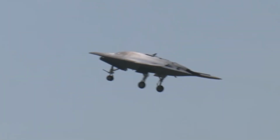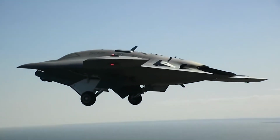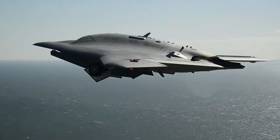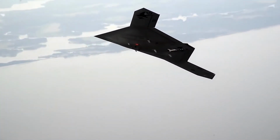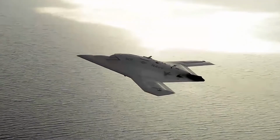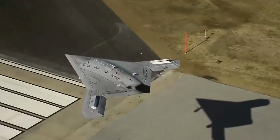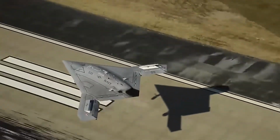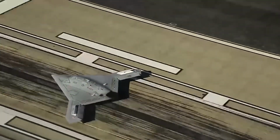This drone is classified as an unmanned combat aircraft and is roughly the size of a strike fighter. The Northrop Grumman X-47B is the first drone to have autonomous aerial refueling capabilities, which is a contributing factor to its astronomical procurement price. While other unmanned systems may not have the same top-of-the-line tech and capabilities, they range in price from under $1 million to hundreds of millions.